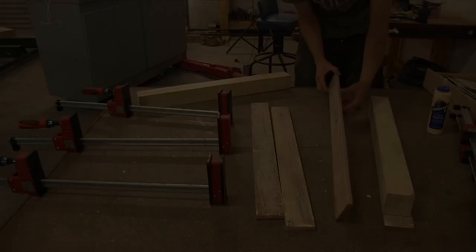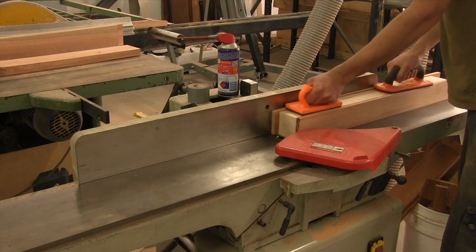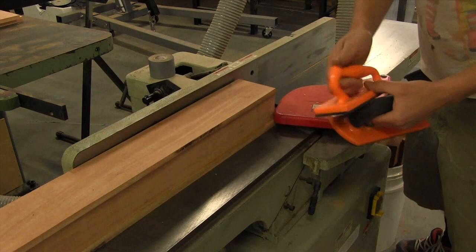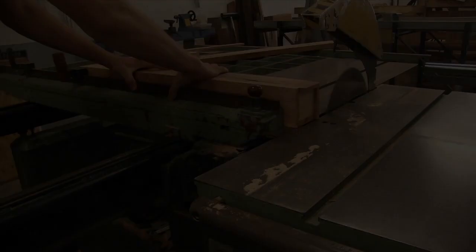The first half of the glue-up is gluing on the two veneers to either side of the leg blank — the left and right-hand side. Once that's dry you run it over the jointer to bring it nice and flat and square again, then you glue on the top and bottom veneers until you're left with a nice square leg. The fourth step is bringing the leg to its final dimension — run it over the jointer, then through the thicknesser until you've got a 90 by 90 square leg, then take it to the panel saw and trim it to its final length of 720 millimetres.